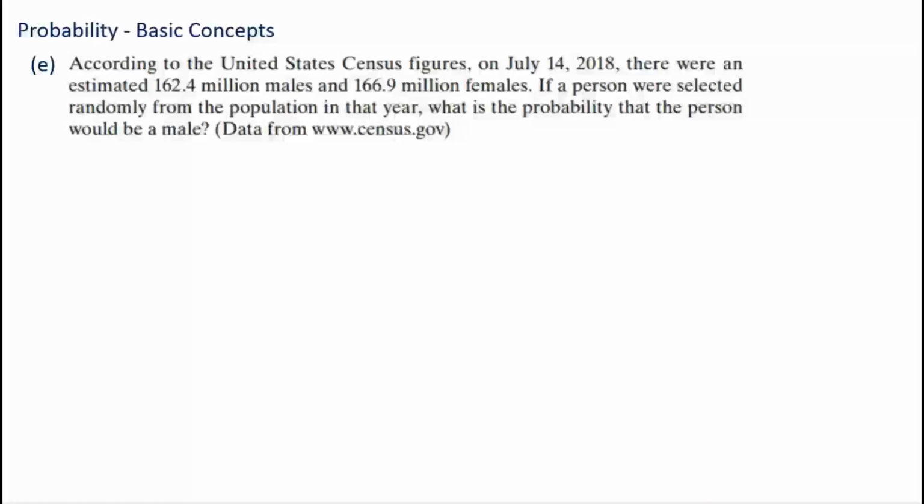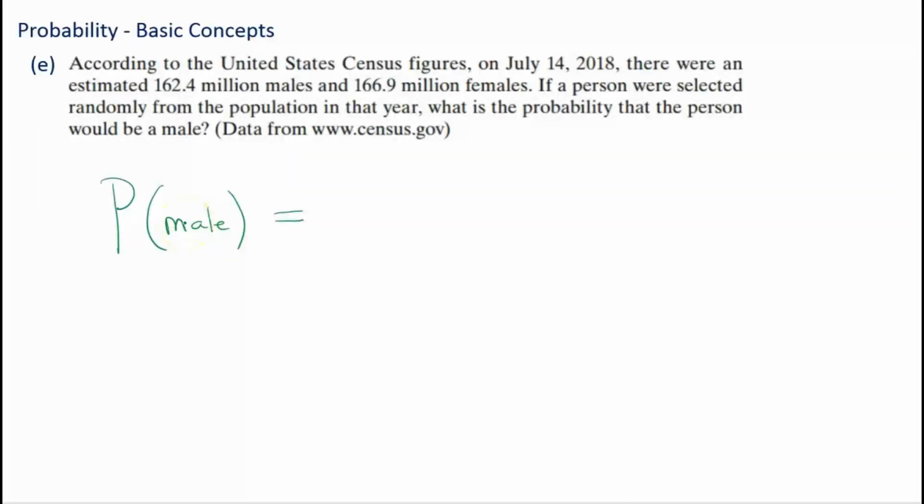Okay, so the probability of a male. All right, so we know what the sample space is. The sample space is all the people in the United States that the census recorded. So we're trying to find the probability of being male, and M will work just fine for that. But try to use that notation. The capital P represents probability, and in parentheses is what your event is, the probability of being male.